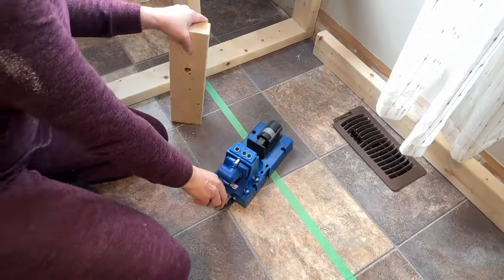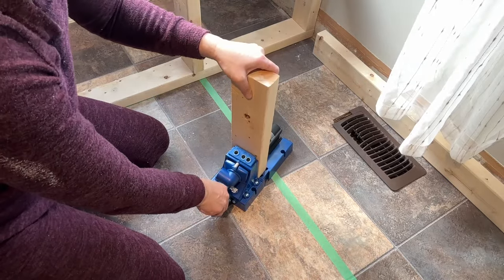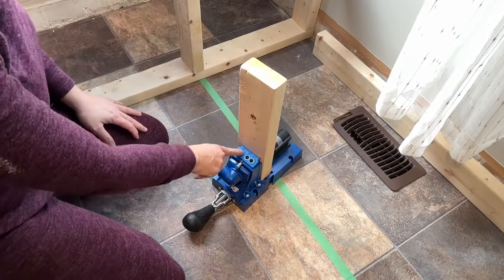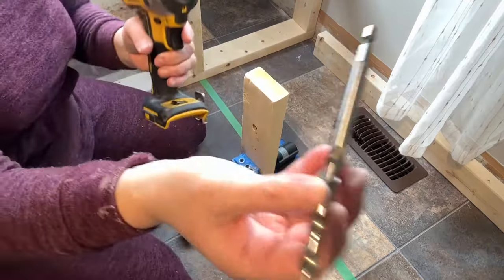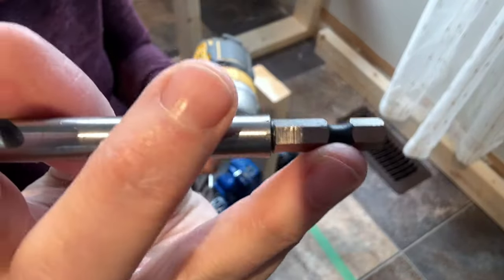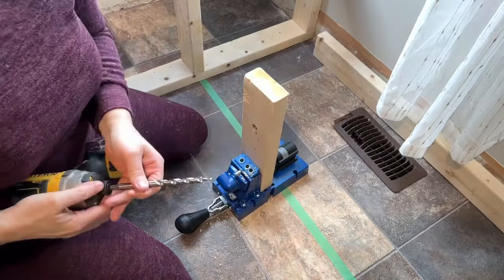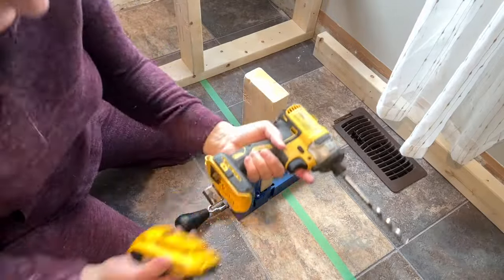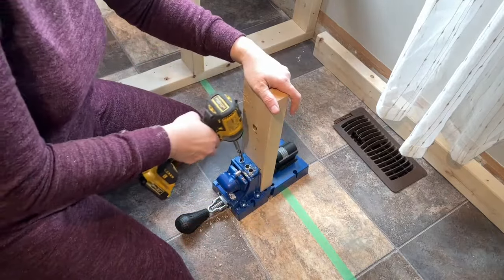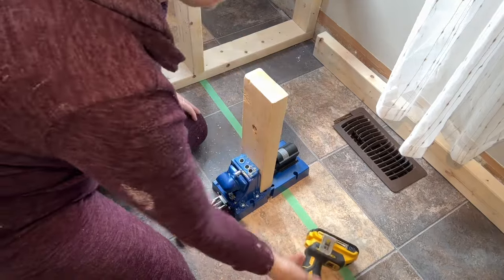Now I'm using my pocket hole jig to make some holes into my 2x4. And this kit came with the drill bit. So all I have to do is use this one. I don't have to go search for another one, and it's the proper size to make the holes I need. So it always works better with a battery. So I'm gonna go ahead and drill the holes that I need.